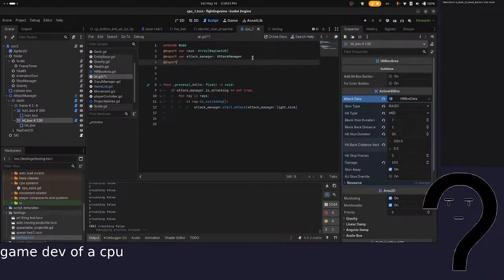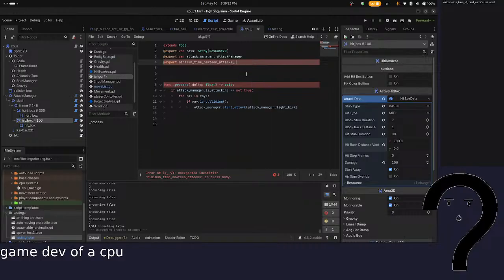At export min time between attacks underscore frames.